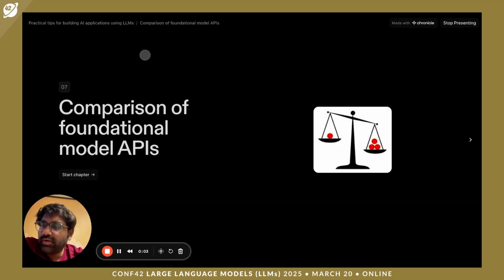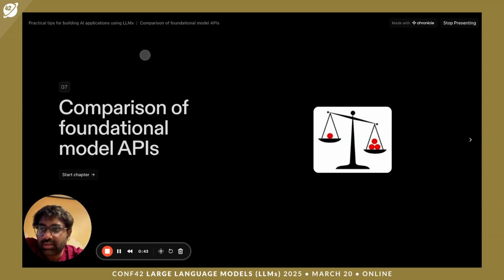Before we end this talk, let's do a quick walkthrough of all the different foundational model APIs that are available for public use. The reason for doing this is basically this landscape is changing very fast. So the last time you had gone over all the available models, I'm pretty sure that by now the list of models and also their comparisons have changed. Probably the models you thought are not that great have become very good, and so on. So let's do a quick run through of all the available models.